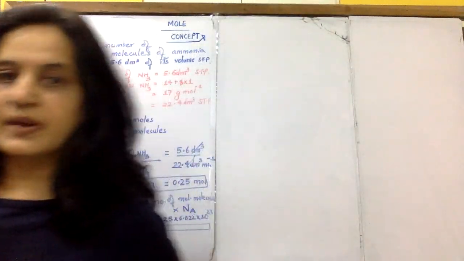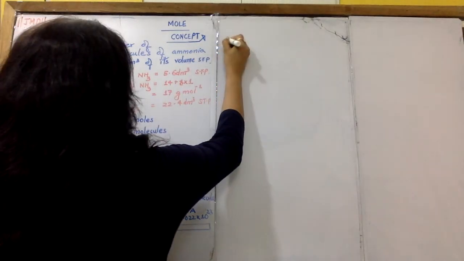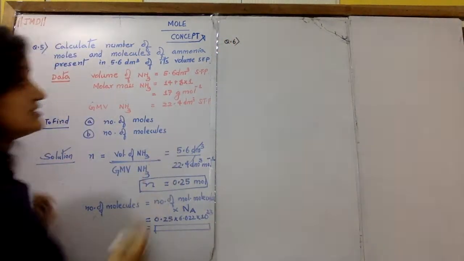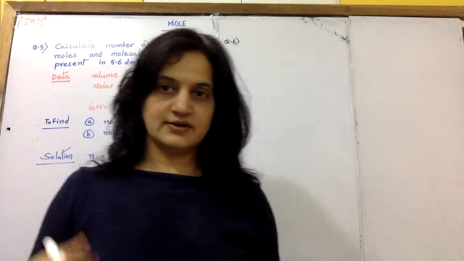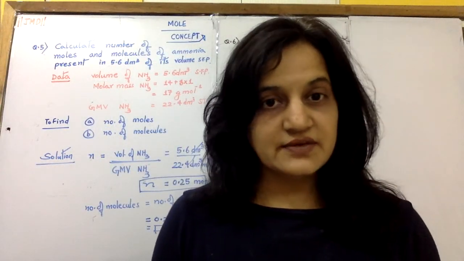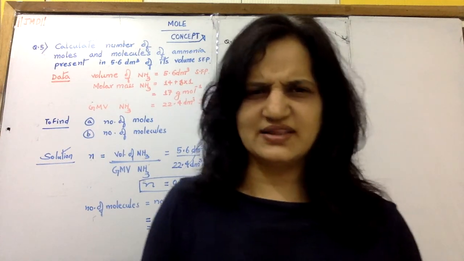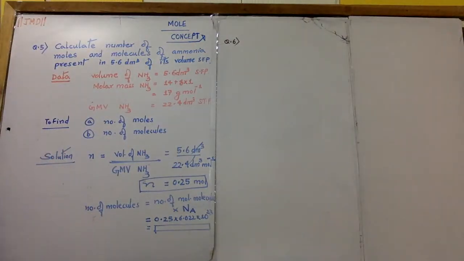Now we take one more question, question number 6. Once we do that, you'll be able to solve the rest of the worksheet. Then in the next lecture we will take slightly more difficult numericals, and I'll teach you the JEE and NEET level theory. We're just doing the board pattern, 11th standard pattern. Right now we are doing nothing much, then we go to the higher level slowly.